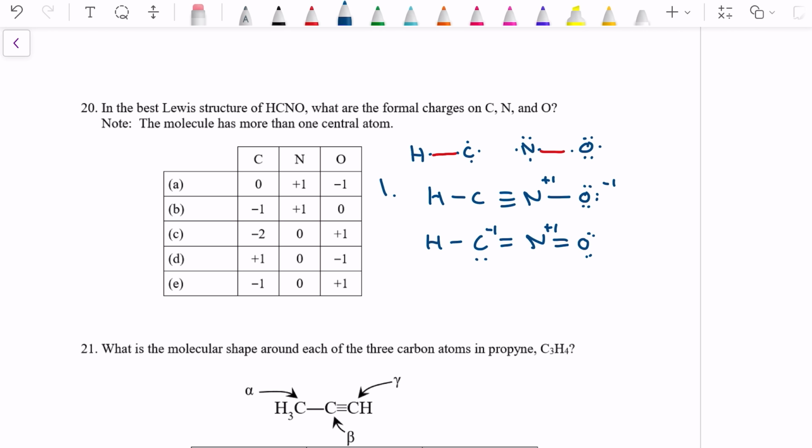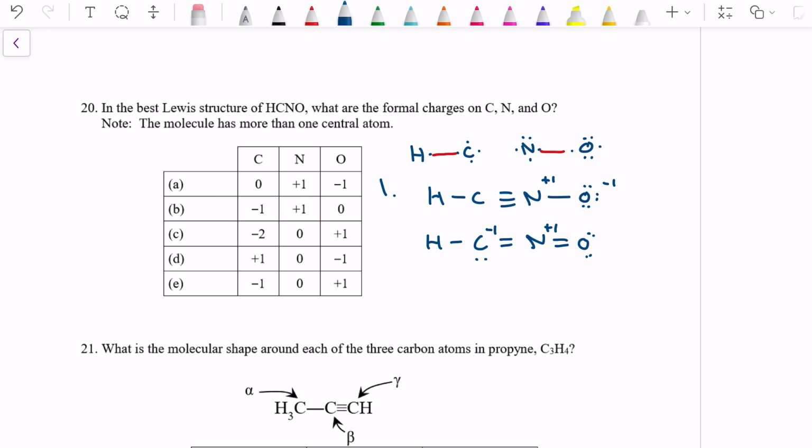+1 charges. If you started putting lone pairs on nitrogen, I think we would get +2 charges. Let me try that for example too. So if we wanted to put a lone pair on nitrogen, how would that look? Then I think you'd get something like this. I don't know if that balances out, but listen, the two best are the ones I drew above.